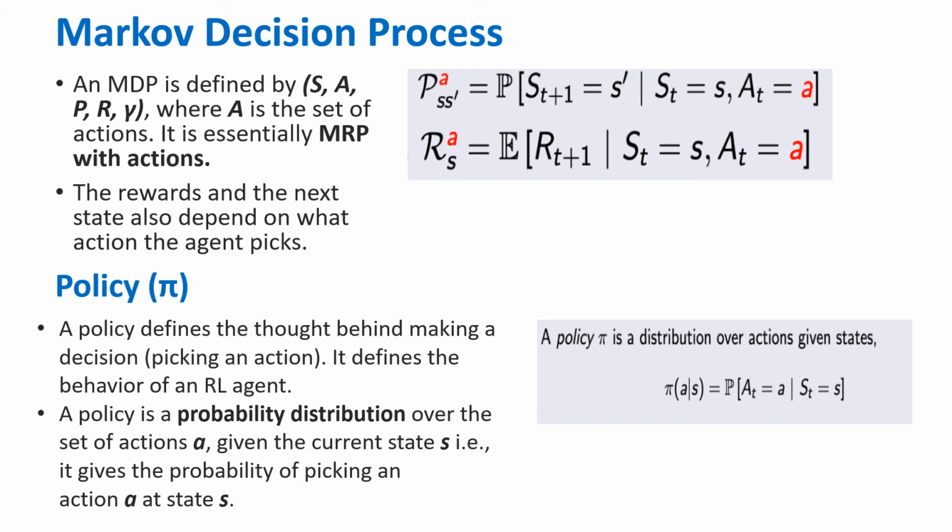Now we can understand an MDP. An MDP is a set of states, a set of actions we take at each and every state, the probability associated with it, the rewards, and the discount factor. So this is what an MDP is. What is the probability that the robot transits from one state S_t to S_t plus 1, that is S prime, by taking a particular action? So why?